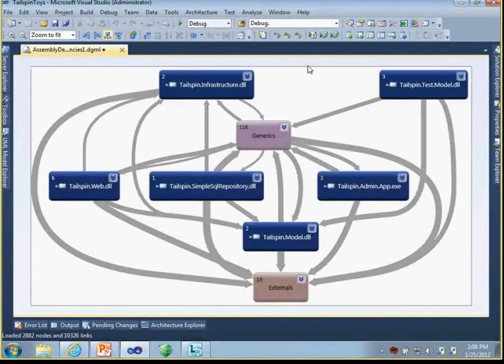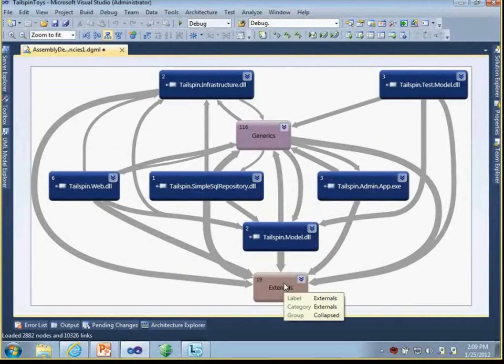Here's what we get. Now, a couple of things I usually do right up front. First of all, what this diagram represents is what the Visual Studio team calls the veins and arteries in an application. And the thicker these lines, the thicker that vein or that artery that connects these different pieces together. So obviously some things are going to be very tightly coupled, right, have a very strong dependency on other things. In this case, we see here externals.